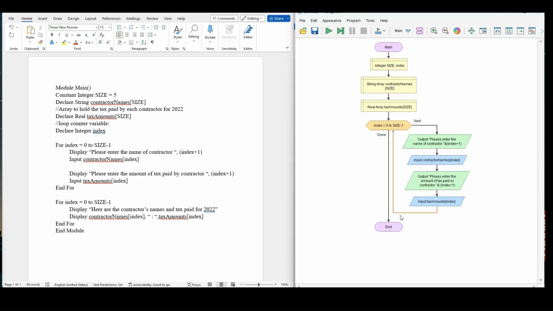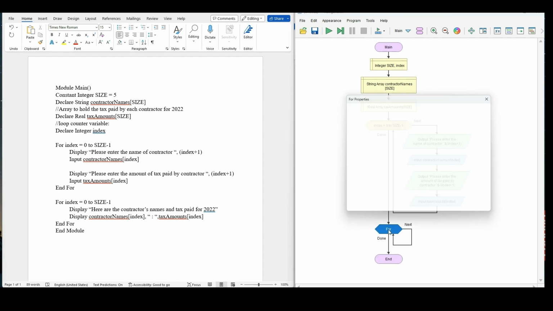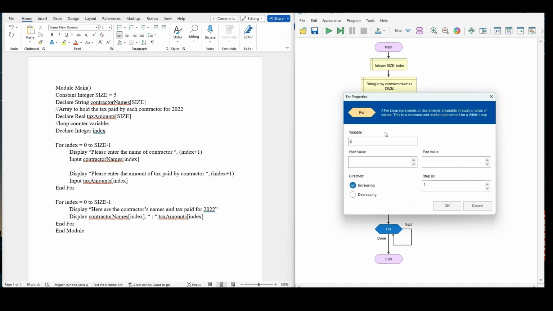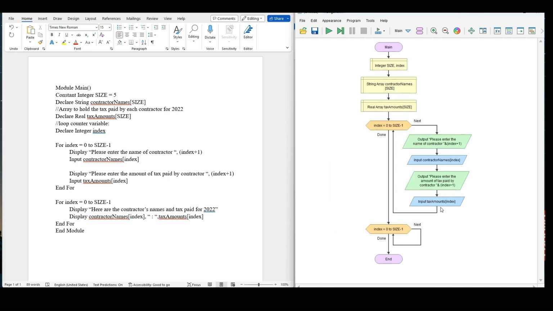Right. And then I need another for loop. This one is for display. So I just do for, and then the variable is index again. Set value 0, and then size minus 1. And then I do another display, another output.